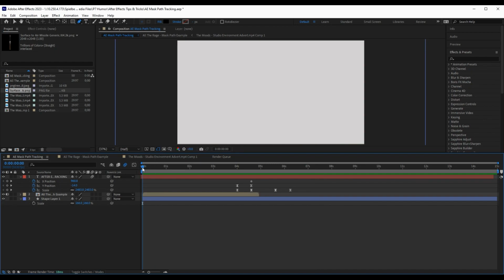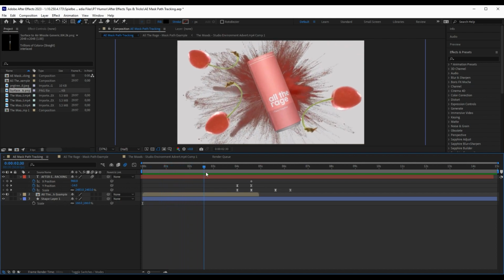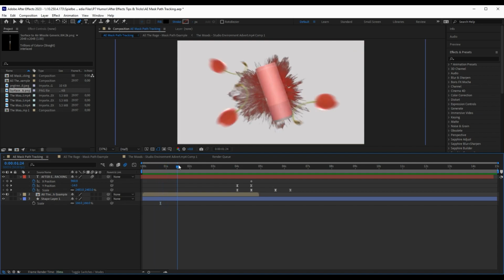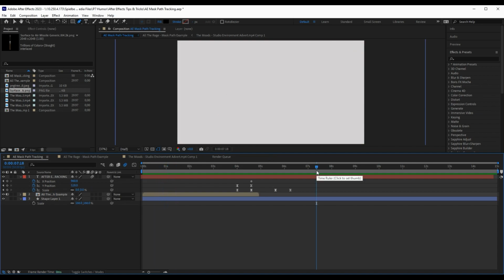So as you can see here, at the beginning of this clip, I use mask path tracking to get the little can design to follow an arc path before impacting and kind of creating this big explosion. So today I'm going to be teaching you this first little sequence, which doesn't necessarily have to be an arc. It can be squiggles and all sorts of lines, and you can get objects to follow those paths. But for the sake of this tutorial, I'm going to teach you how to make arcs. So it's actually pretty straightforward.